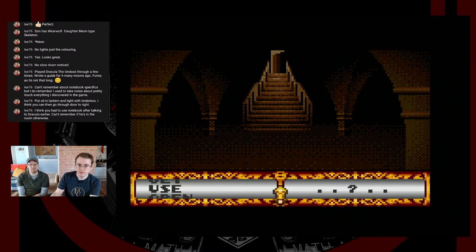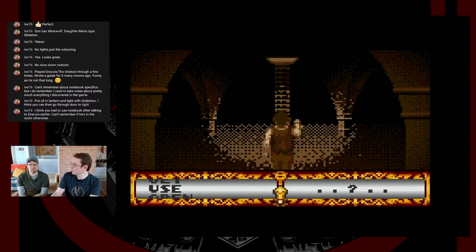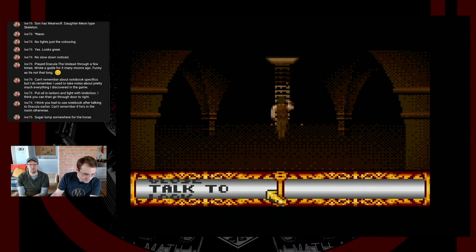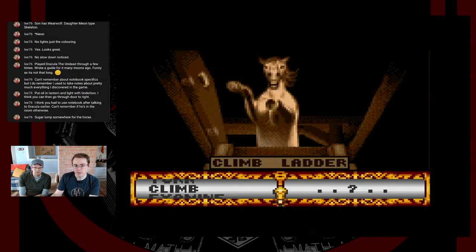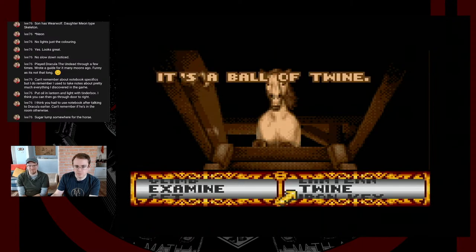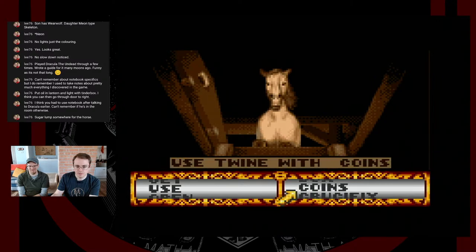Okay, let's come over here to the ladder. I can't remember if the horse shows up as a usable item. That's what I wanted to check out here. Sugar lump somewhere for the horse. Climb ladder. Oh, no, it's just like, I'm going to stomp you, you know. It's a ball of twine. It's not a kitten, though. Use twine. Of course, probably doesn't even show up.